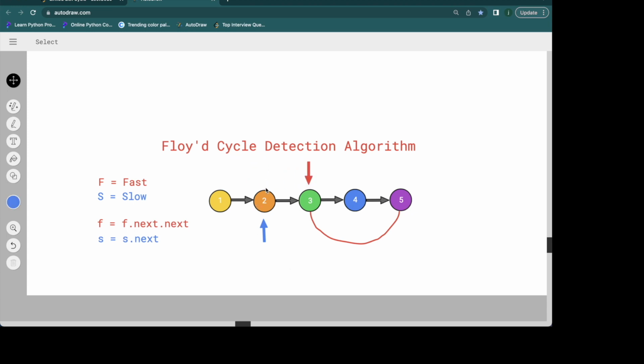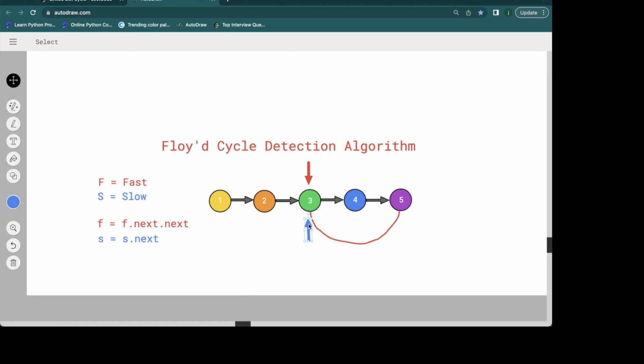And every time we perform these two steps, when I say two steps, the pointer is being moved, the slow pointer and the fast pointer, after they move, we are going to make a check whether the slow pointer and the fast pointer are pointing to the same node or not. In this case, they clearly do not point to the same node. Slow pointer is pointing to the node with a value 2, and the fast pointer is pointing to a node with a value 3. Now I'm going to move my slow pointer again.